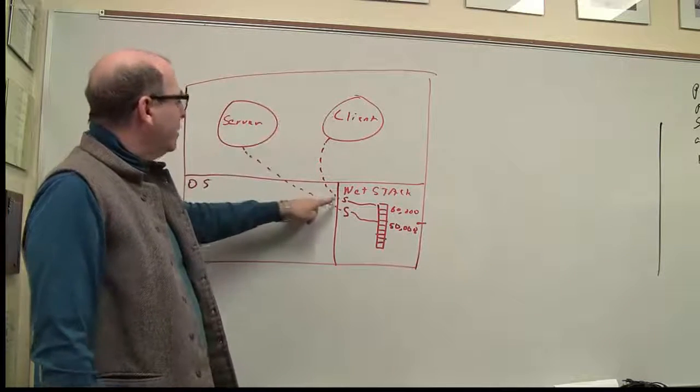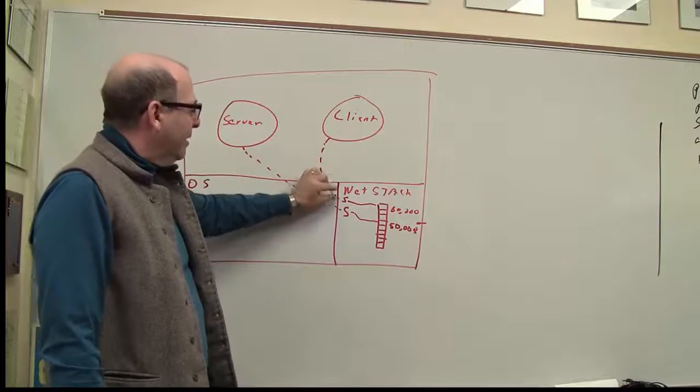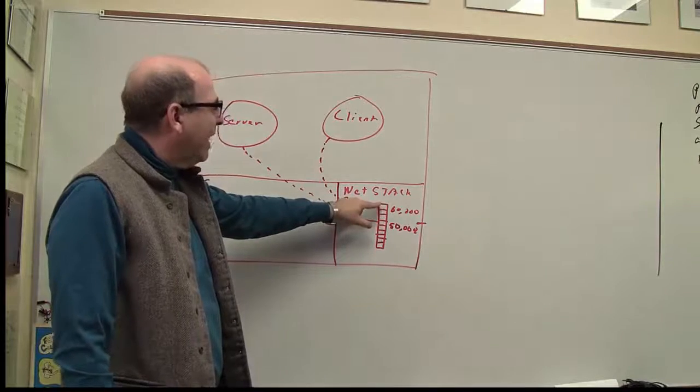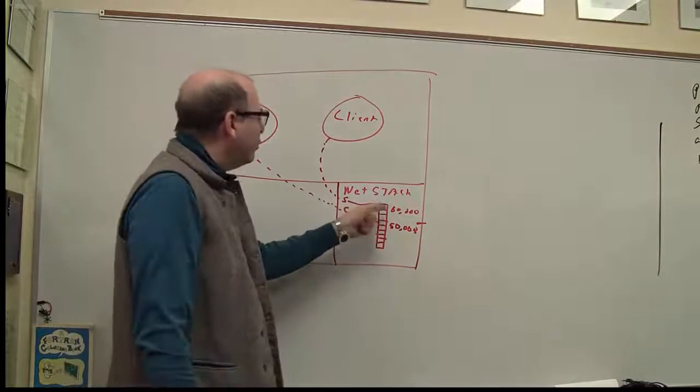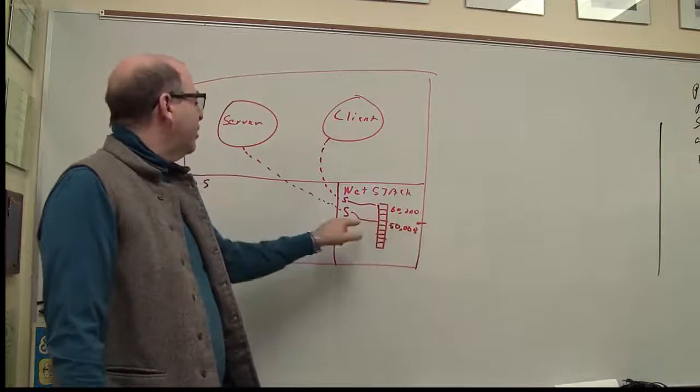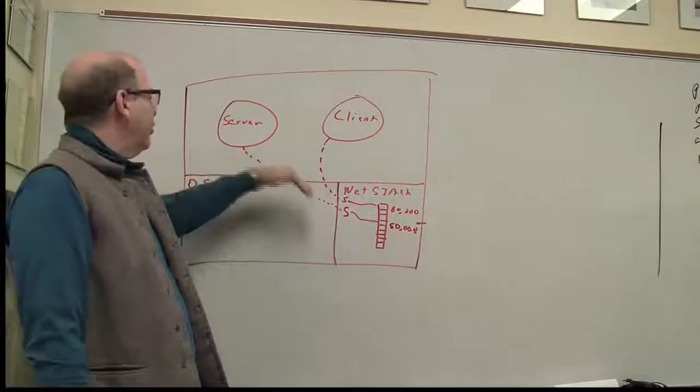So now, if our client were to send a message to port 50,000, the socket would be bound to a free port. And then the network stack could construct a message which would be sent to port 50,000, put on the queue for the server, so that the server could then pick it up.